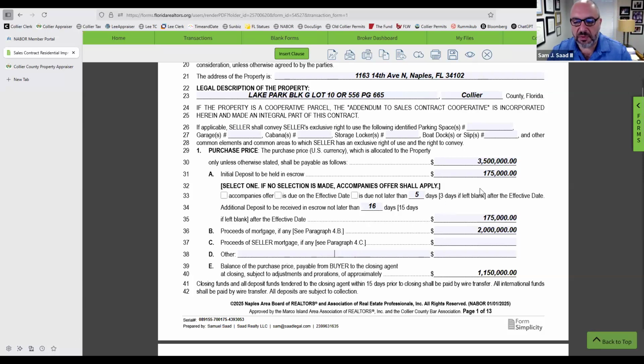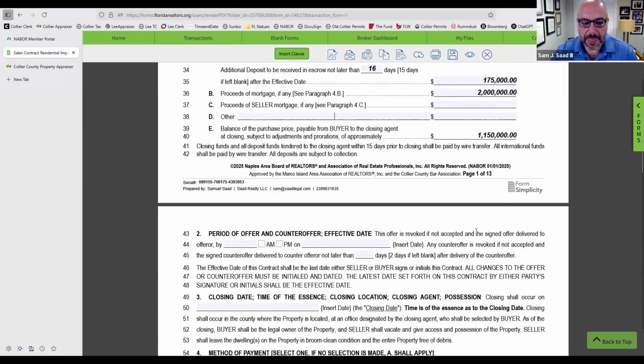We're not going to have a gift today. So we've got our purchase price, our deposits, when they're due, our loan proceeds, and this is not a class on financing. I've got a separate class that I'm going to do on the financing provision, but let me just tell you, don't skip line 36. If you've got a mortgage coming, put the amount here on line 36.